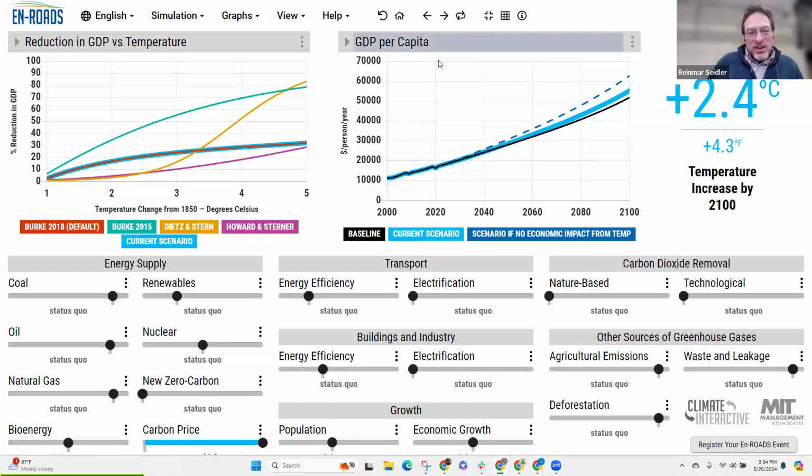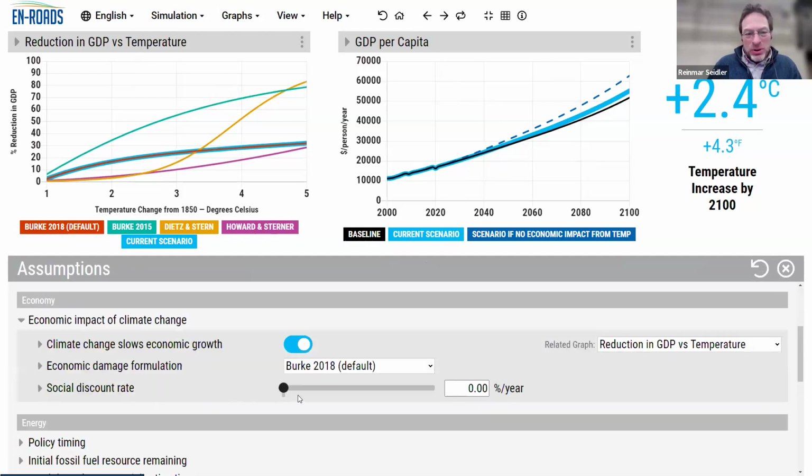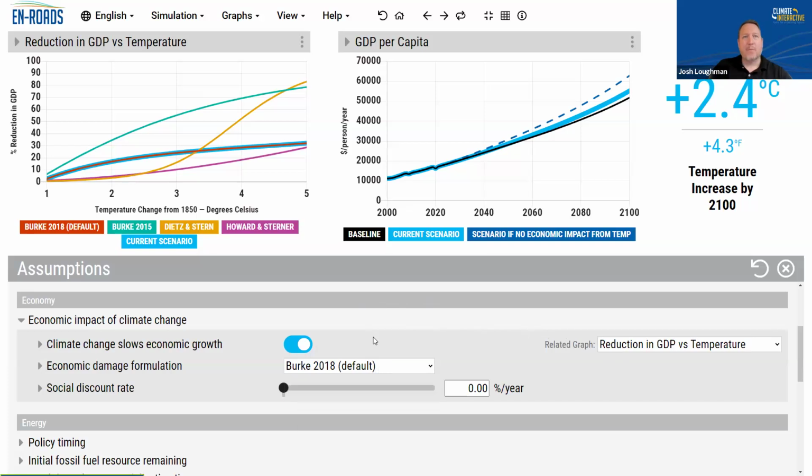Yeah, and I guess it must be very, very difficult to make any kind of real judgment about how much temperature change is going to affect economic activity and vice versa, which is why over on the left-hand side you've basically got four researchers or publications whose conclusions you're using, right? And there's quite a bit of variation among those four. Yeah, that's right. And you can see Burke 2015, same lead author, quite a significant difference in terms of what happens through the end of the century.